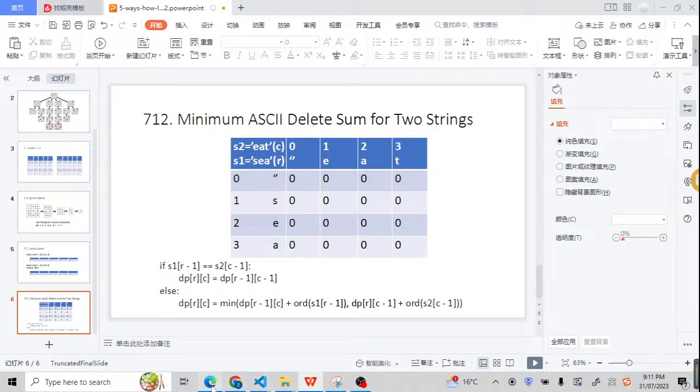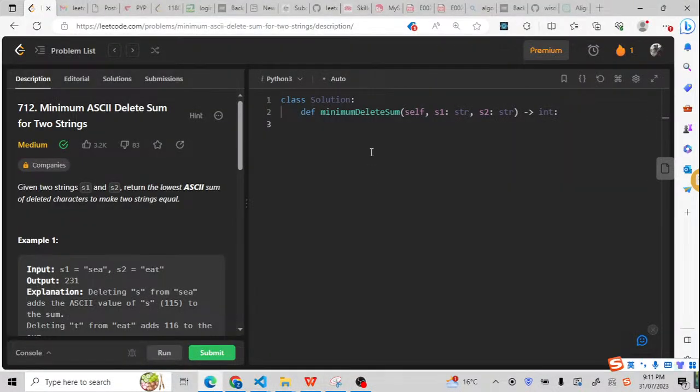Now let me go to the code editor to finish the coding. As I said, I will define a dp array. Before defining the dp array, I need two variables, so the r and c. R would be the rows and c would be columns. So the r will be the length of s1 plus 1, and c should be the length of s2 plus 1.